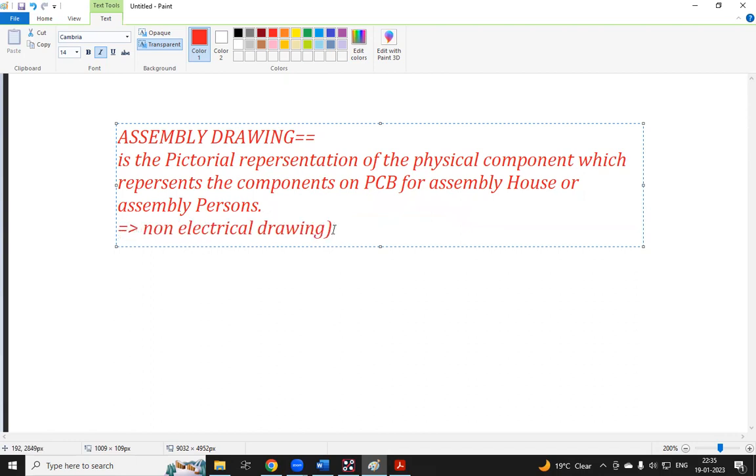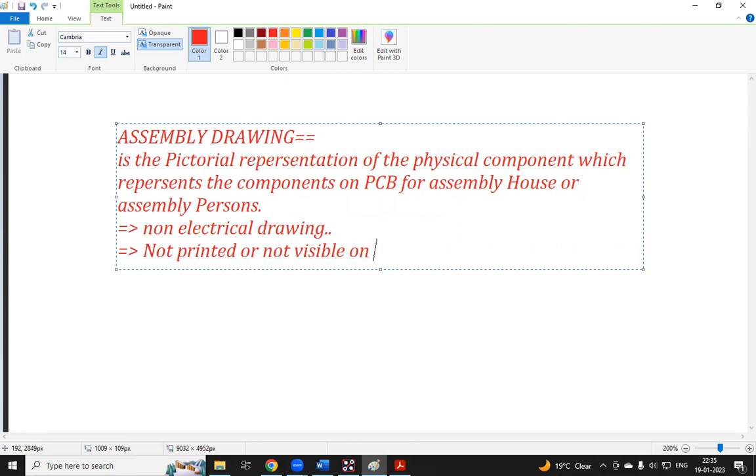It is not printed or not visible on the physical PCB.